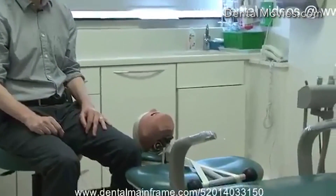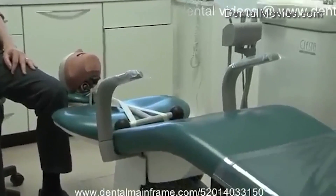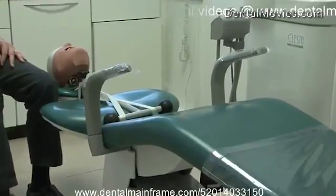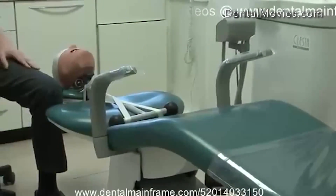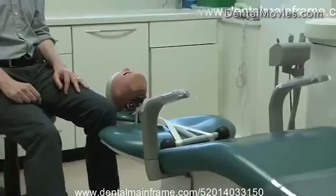Now, if you look at this it looks like the patient is far too far back. In fact the chair is merely just flat, similar to what most patients would lie in their bed at night. So most patients will be able to cope with this comfortably, though there will be some patients who will not be able to recline this far back and we may need to make special arrangements for them.